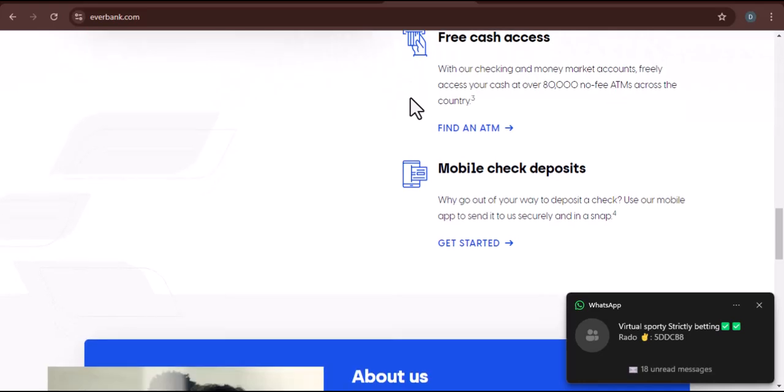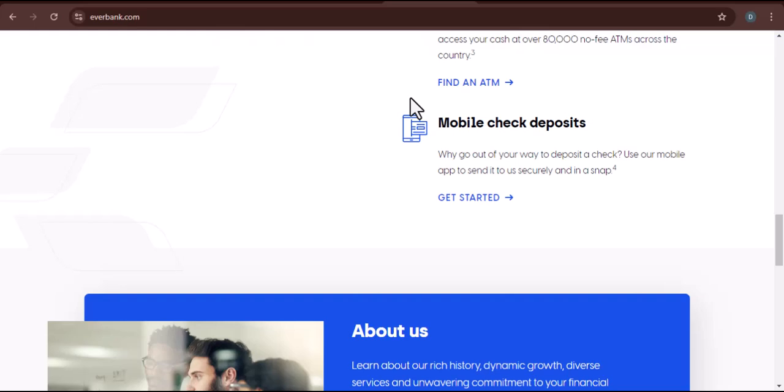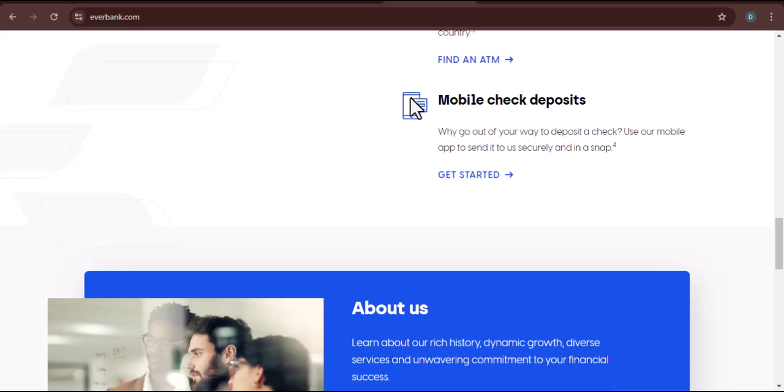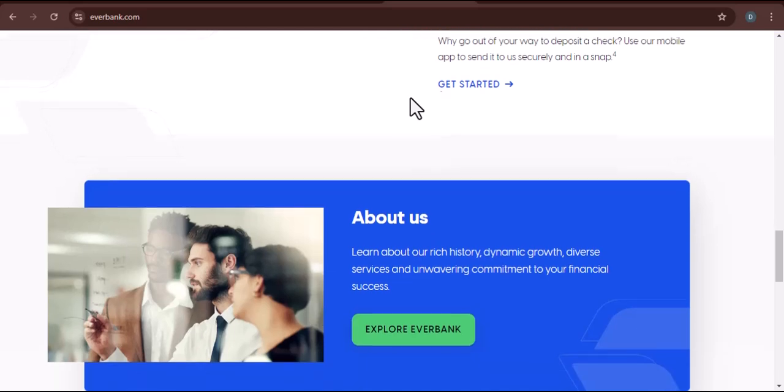Step 5. Review and confirm. Finally, you'll be taken to a confirmation screen. Double-check the From account, the To account, and the transfer amount to make sure everything is correct. When you're satisfied, click Confirm or Submit Transfer. You'll get an immediate confirmation that your internal transfer is complete.